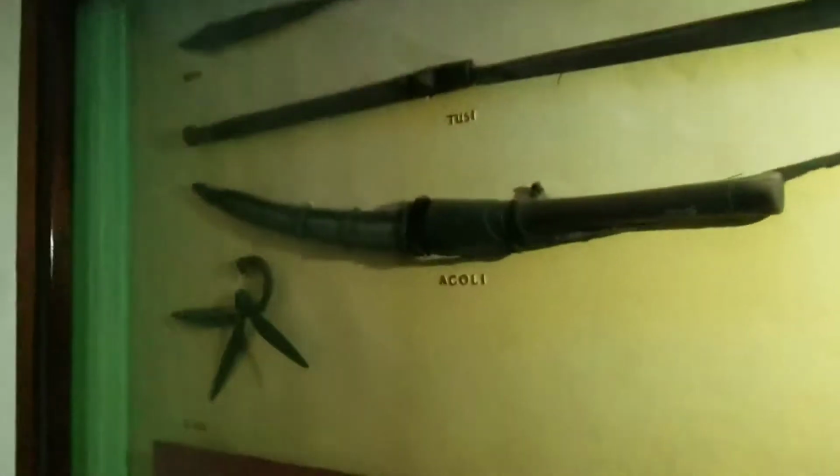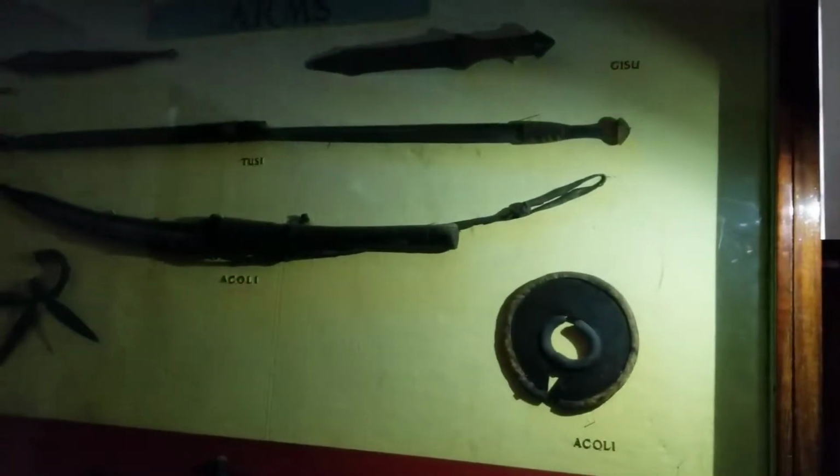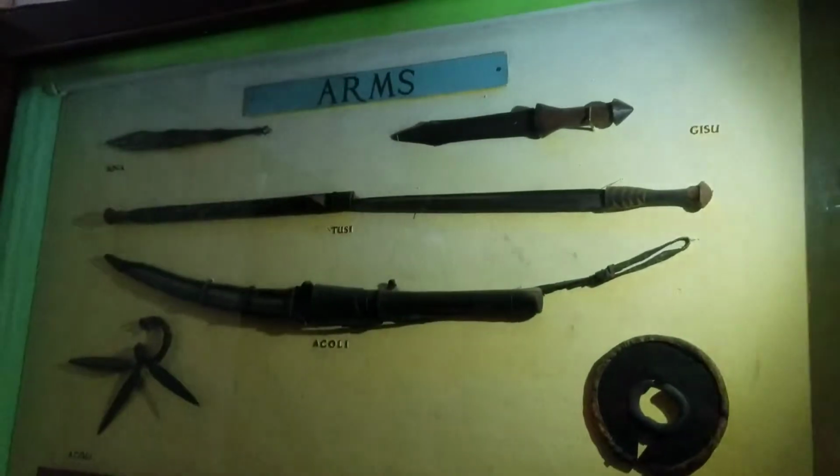Wow. There is some other kind of swords. This will just be thrown. So it's like a slingshot with the stone. And this one has a sharp blade, but with the cover. They will remove the cover, they may put it on the arm and just fight along with it, or they may throw it. What's this one here? Is this a slingshot? Yeah, this is a long slingshot.